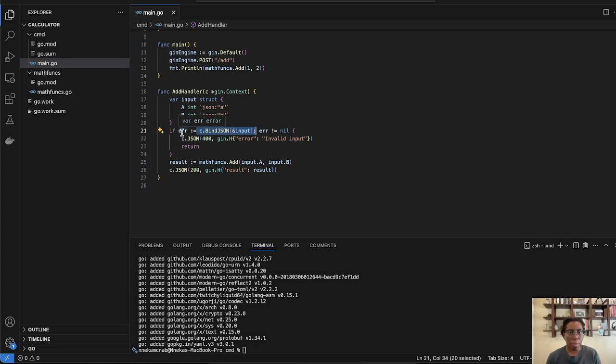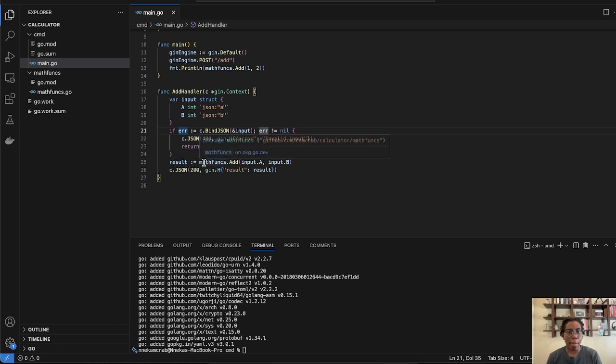And if it doesn't pass, it'll throw an error. So it's taking this, binding it, and if there's an error, it'll be assigned to this variable here. If that variable is not nil, which is what we're checking here, then it's going to send an error back to the user, letting them know that the input is invalid.